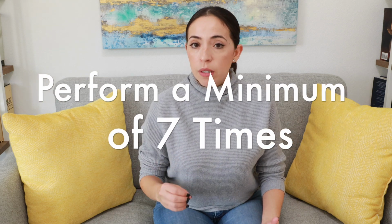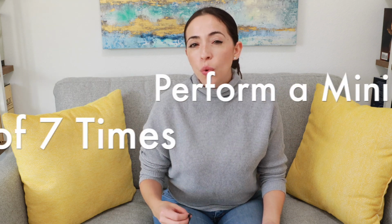Now, it's not as complicated as it might sound, and it takes a little practice. When you do this mudra, it's meant to be done a minimum of 7 times. Please do not do it any less. What we're trying to do is open up the pathways. It's almost like a half open. Let's fully and completely open it up.